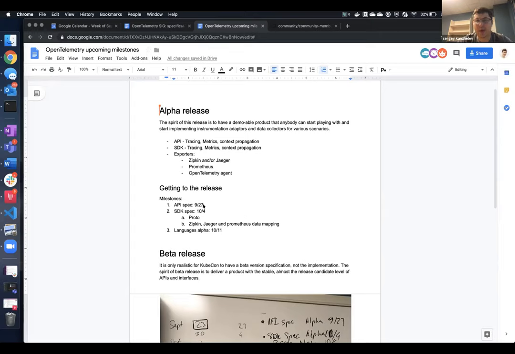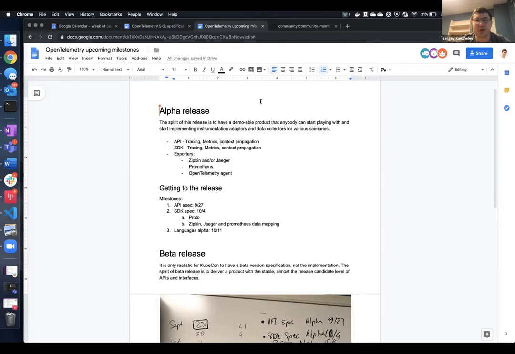And then languages. Optimistically, the Python group recently met, and I talked to them, and there is a good chance that they will finish everything this week-ish. So as specifications update, they probably can update what they're shipping. So maybe they even ship the same date, 10.4, but realistically you need a little bit of time to clean up. So maybe 10.11 is a possible date for alpha. And I think together, what alpha release is about, and I know there is an agenda item about alpha and beta definition, I want to talk about the spirit of alpha. I think the spirit is we want to get alpha so we can demo something, so we can start showing it to people.